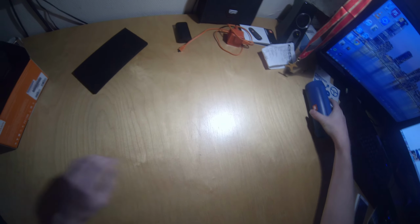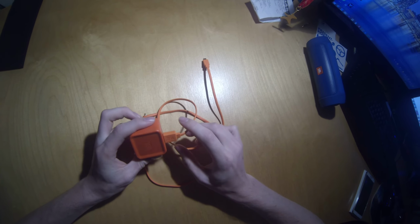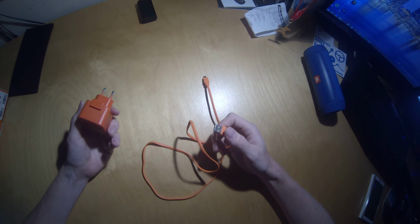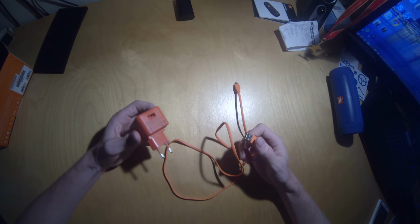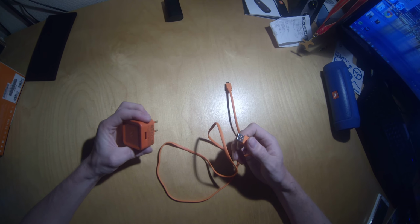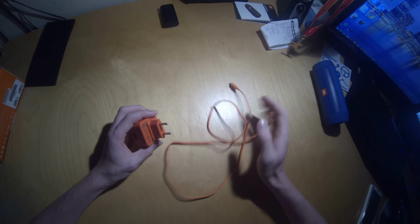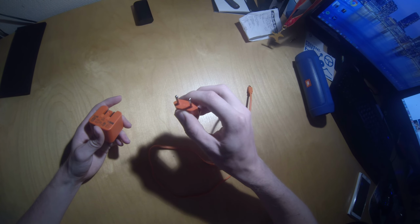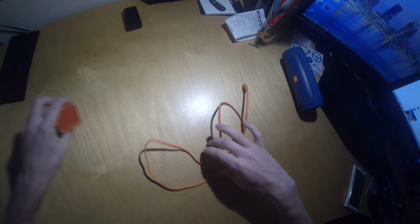And in the case, I've already opened the case, you get this very bright orange charger. It's very robust as well. It's very good looking as well, I think. This is more like a universal one, because you can actually remove this part and put on some other charging things. And this and a normal standard orange wire.